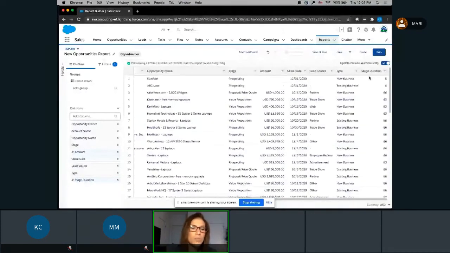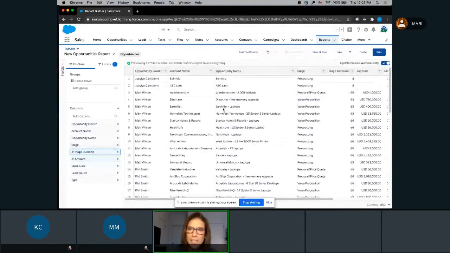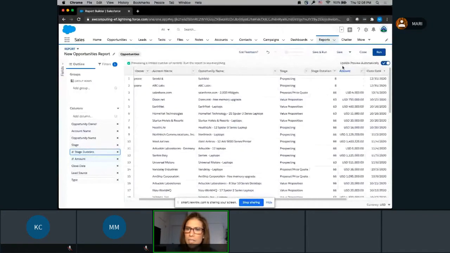I'm going to actually just move stage duration adjacent to stage. And I'm just going to drag and drop here. You could also, again, use the down arrow next to my column header in the grid to do that same thing. Again, it is a little bit delayed on my side, but notice how stage duration is now next to stage.